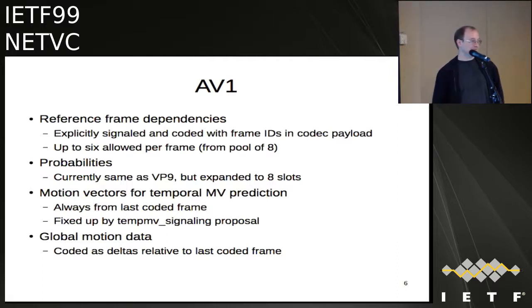Mike: I just want to comment on the first one. I'm not sure what you meant by frame IDs there, but for resilience, we also have these frame numbers now that have been added that are beyond just which one of eight. You can actually have a much larger frame number, like a 10-bit, 12-bit frame number. That way, if you drop one, you actually know that you dropped one. Speaker: That's what I meant. So basically, it's the same as the picture IDs in the VP9 RTP mapping. Mike: Right. I think they're not necessarily the same number of bits, but similar idea.